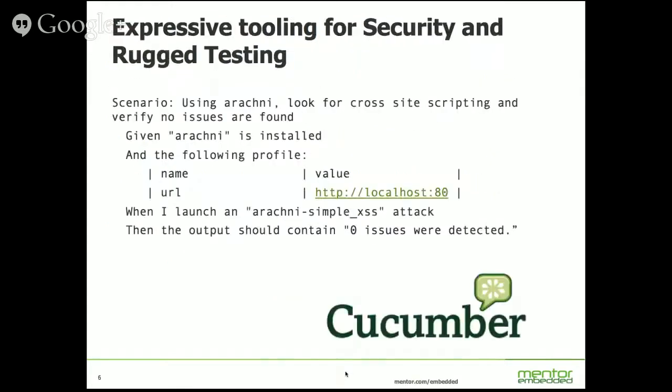And that's possible through Cucumber or lots of other types of testing frameworks that are available out there. There's basically expressive testing that can hook security tools into your pipeline as you're building things. And so here's just a simple, plain, easy-to-read attack that would be applicable to this sort of thing.